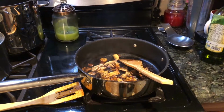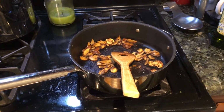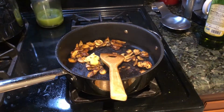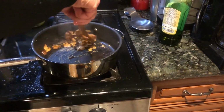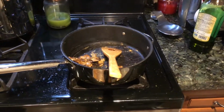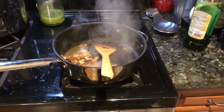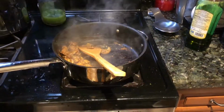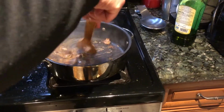Next thing we're going to do is we're going to take our mustard and we're going to add 2 tablespoons of water. So we're going to add the Dijon mustard. Again, this was in our knick-knack pack. Oh, that smells delicious. Then we're going to add the white wine. That's going to simmer nicely. It's going to go for about a minute. It's been a minute, so we're going to give it about 30 seconds. Look at that beautiful sauce.